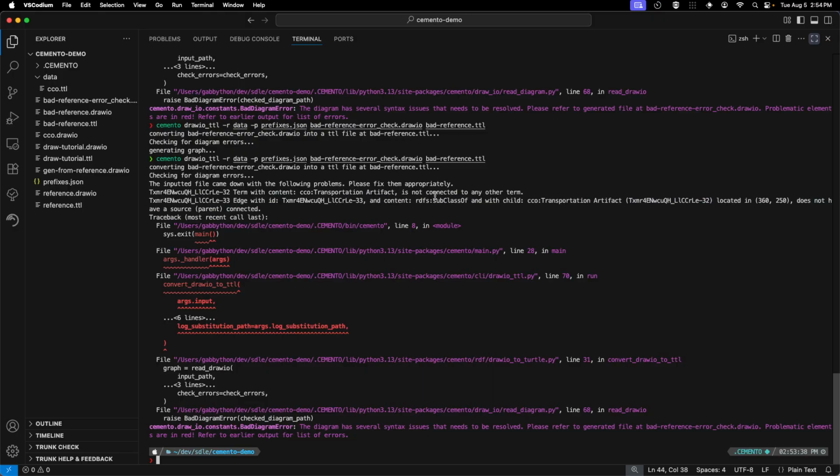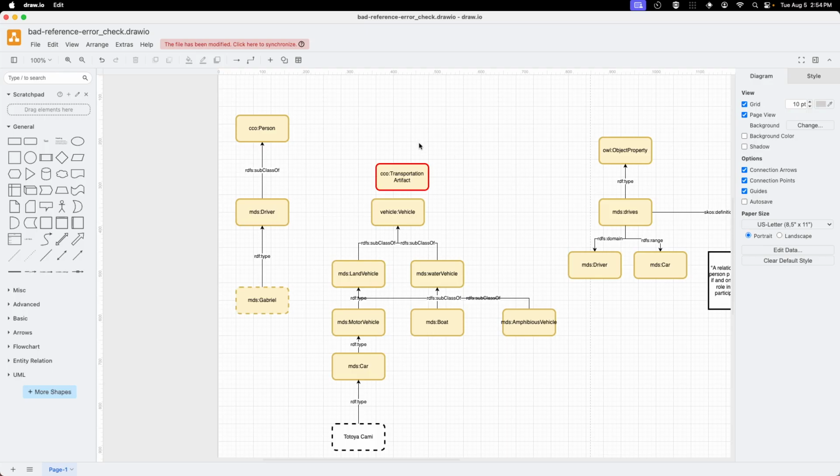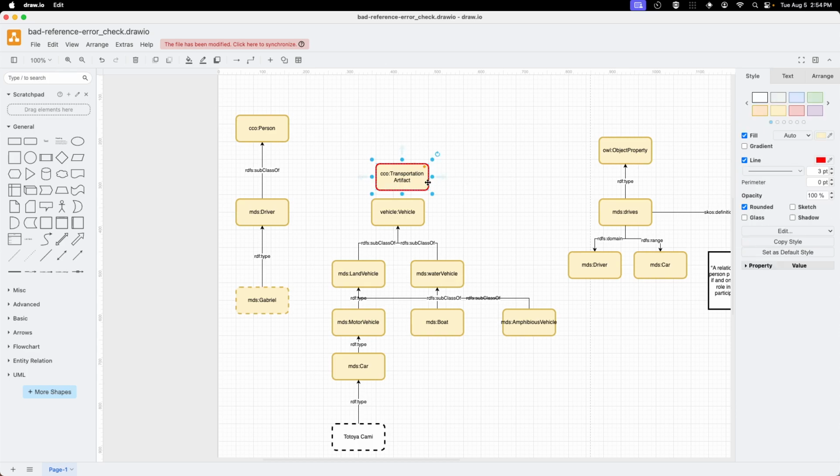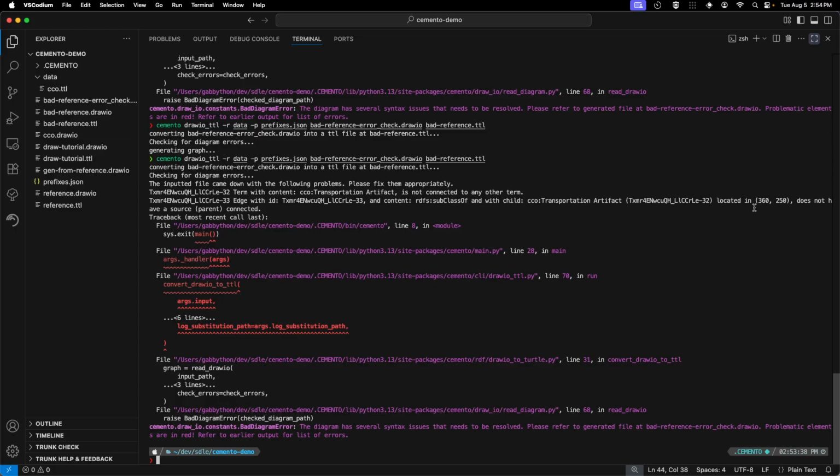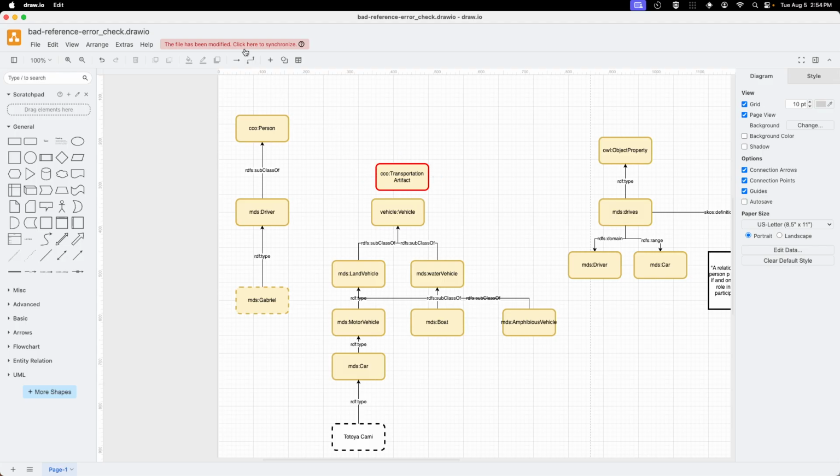In this case, we know it's subclass of, but if you didn't know, we could use three things. We could use the fact that it's connected to CCO transportation artifact, and since this diagram is much bigger, we know that this is where the problem might be. We could also use location, and this is also crucial when you're trying to debug very tiny things or crisscross connected things. And it says that the edge is actually located in 360.250. What does that mean?